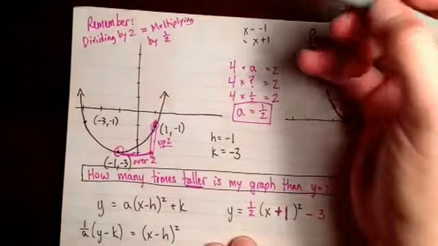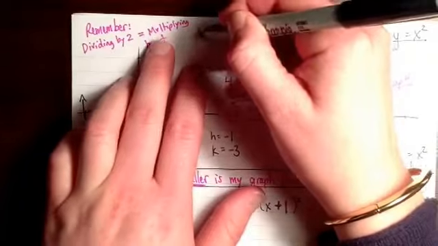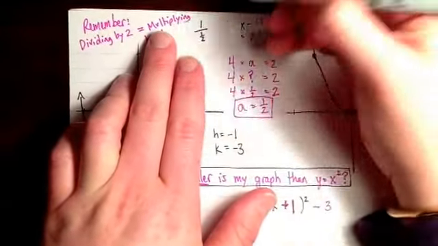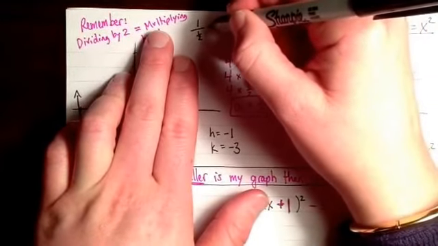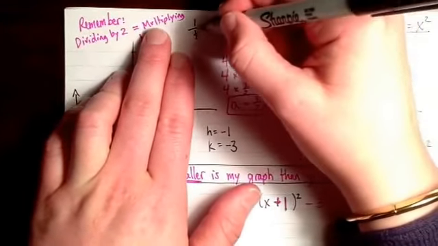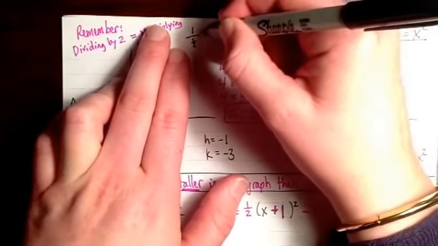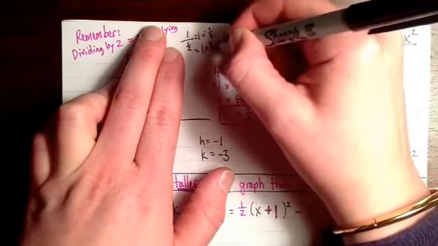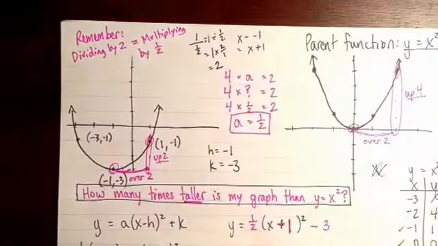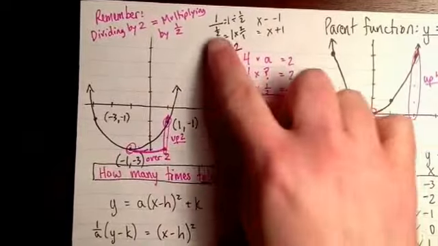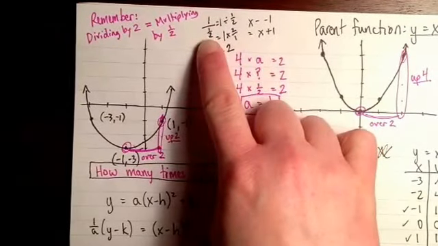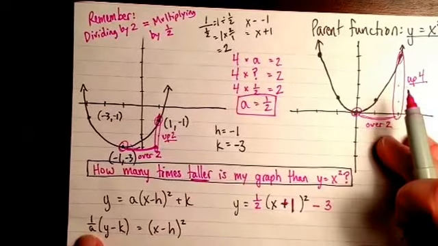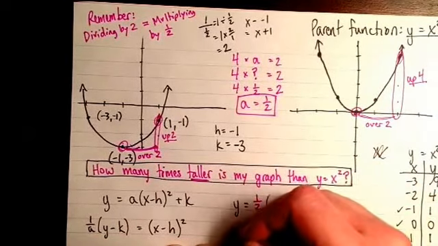So another little thing we'll just review up here is that 1 over 1/2. I talked about this earlier in one of the videos. 1 divided by a half is the same as 1 times, we flip the second fraction and multiply. Or if you can imagine taking 1 and dividing it into pieces that are 1/2 big, and you get 2 pieces. So 1 over a is 1 over 1/2, which is equal to 2.